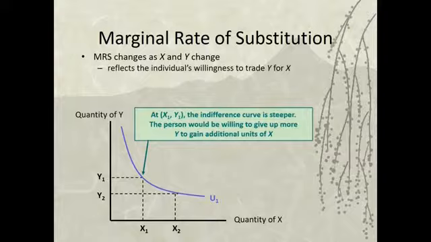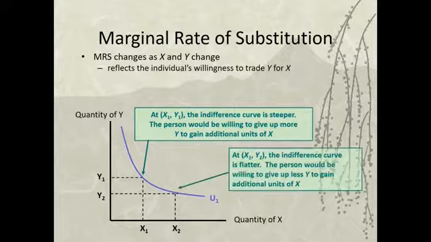So this is what is pointed at this level. At x1 and y1, the indifference curve is steeper. That means the person would be willing to give up more y to gain an additional unit of x. Once it is steeper, then that commodity's preference is actually falling. It will get inelastic, so the utility level also gets inelastic in that sense. So you will give up that portion. You don't move towards the extremes. What you try to do is come to the point at which you have more possibility of trade.